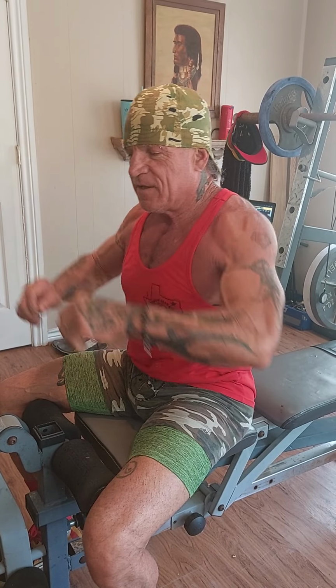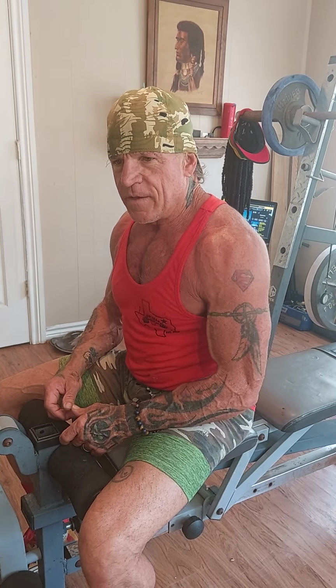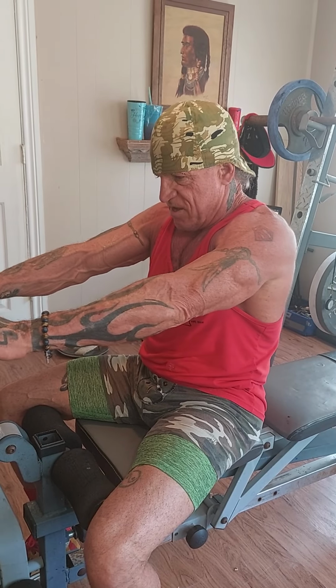This puts all that emphasis right here on your delt. And really, to lock out like that is not a great move. But as long as you're not slamming it, to me, if you're getting up there and making that movement with control, not momentum, it's harder, you can't work with as much weight, but it's just as strenuous, if not more.